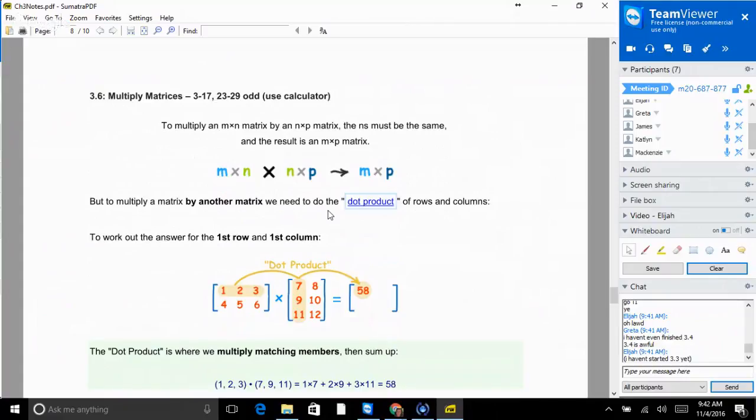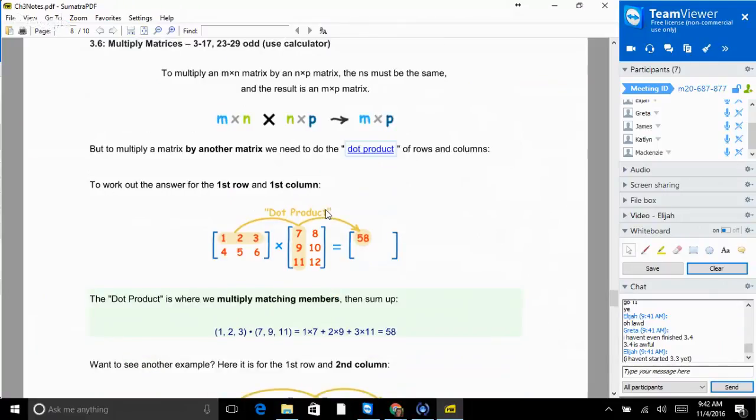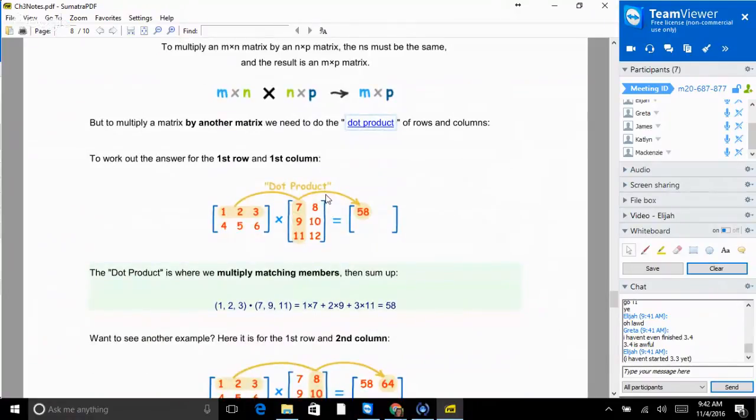Okay. So this is where I was making a point of saying what size every matrix was. This is where it becomes important. What you do when you're multiplying matrices is you have to make sure that the number of columns in your first matrix is equal to the number of rows in your second matrix.